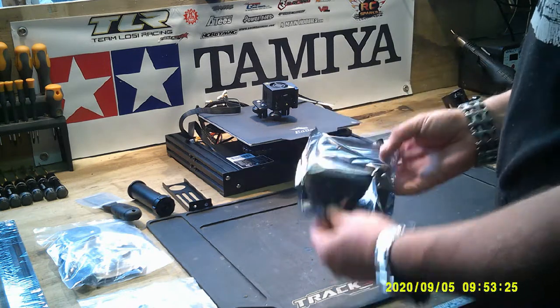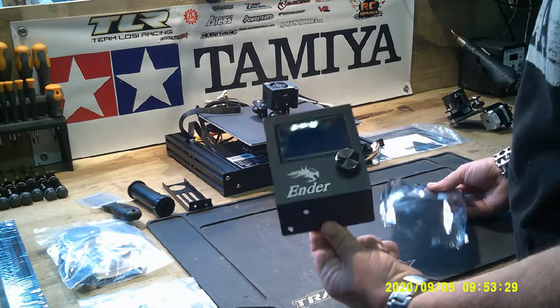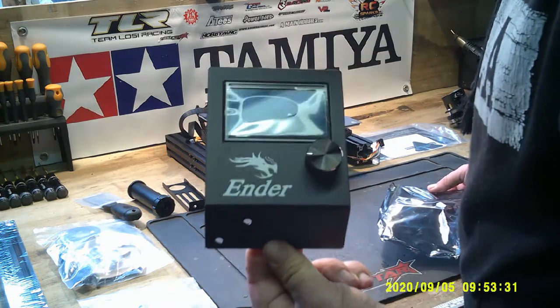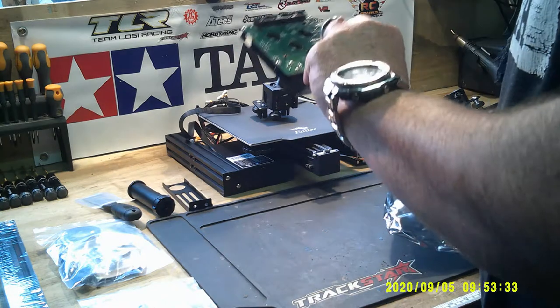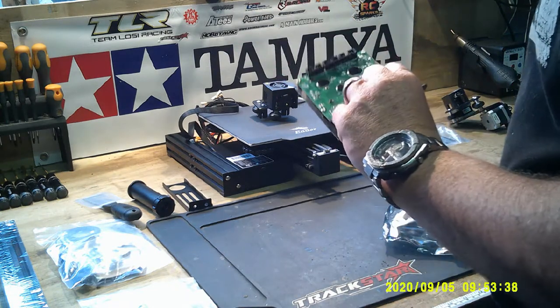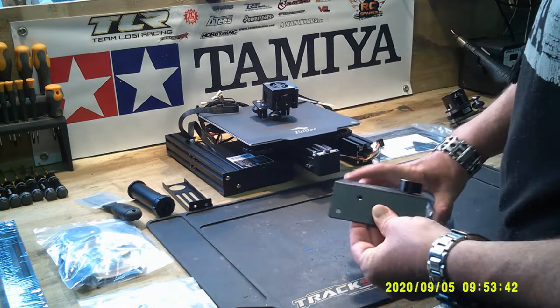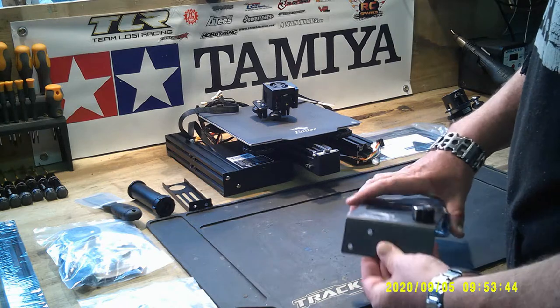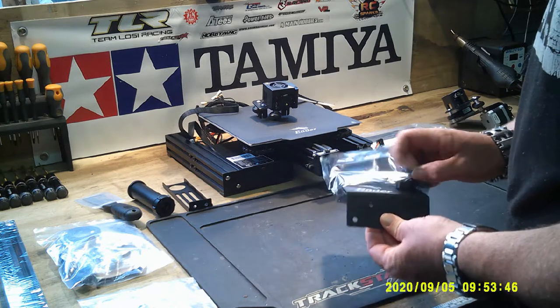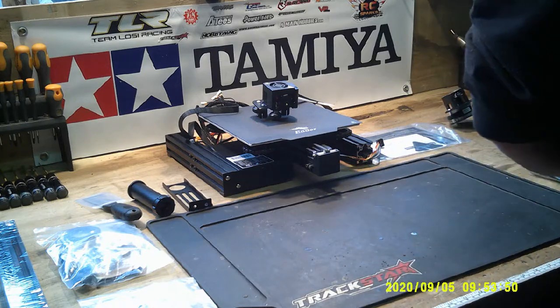The LCD control screen. So that's it there. Nice, pretty nice looking unit. I mean, they've supplied a piece of plastic with that power supply there, so I don't really see why they don't put a cover on this, but you know, hey, we've got a 3D printer now, so let's just make one. So that's really nice.